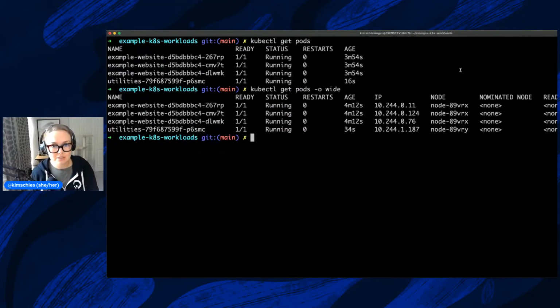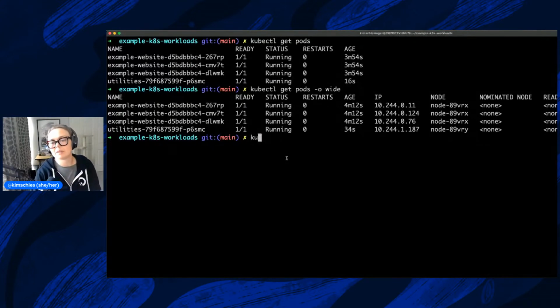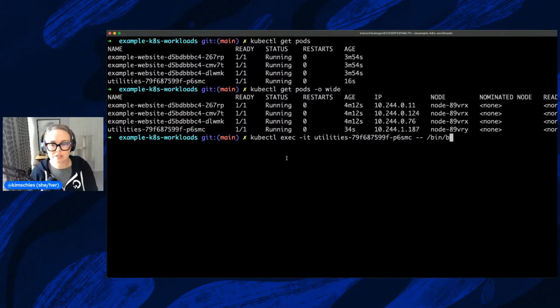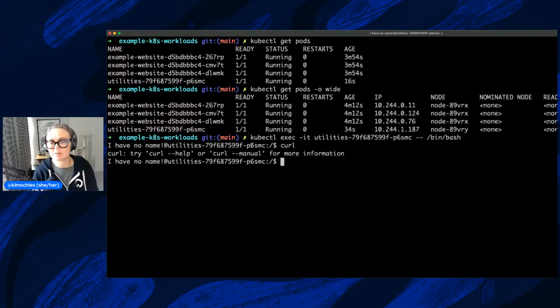All right. So to exec into the utilities pod, I'm going to say kubectl exec, interactive terminal into this specific pod, and I'd like to use bash as the shell. Okay, looks like I'm in the utilities pod. Do I have curl available to me? Yep. Looks like it.